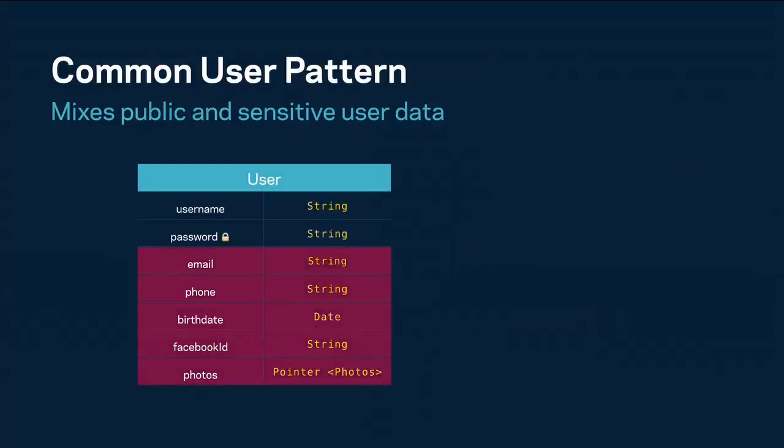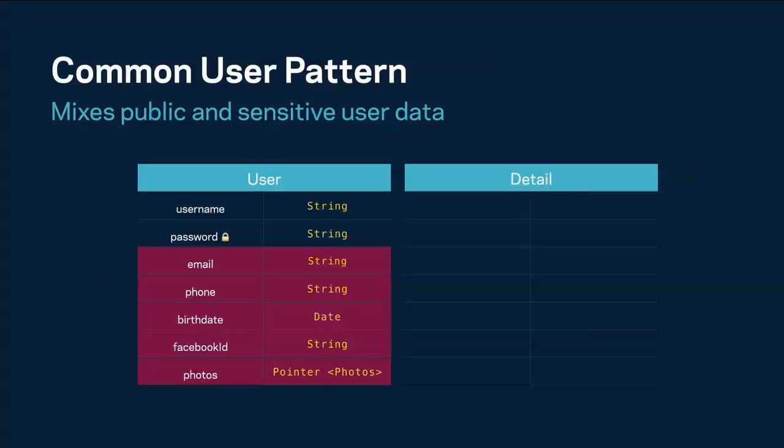A common example that I see sometimes is that people will load up their user object with some sensitive data that they might not want other people to see. Email addresses, phone numbers, your birth date. If you're using your user object, I'd highly caution not doing that, and instead moving that information out of the user object and into a detailed user object, or whatever class you want to name it.